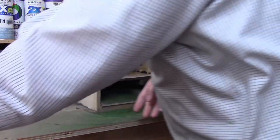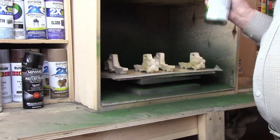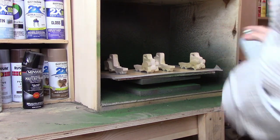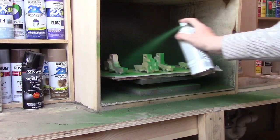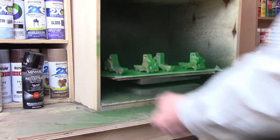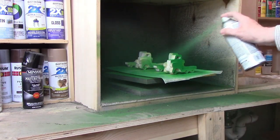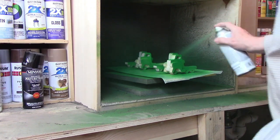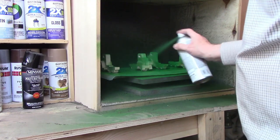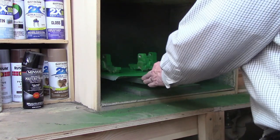I mentioned in other videos that I built this spray paint booth out of scrap plywood. And this room used to be a darkroom back in the days of film photography. It's on a Lazy Susan so that I can easily get all sides of whatever I'm painting. You may be able to hear it in the background. There's an exhaust fan just about directly above this. You still want to wear a mask.